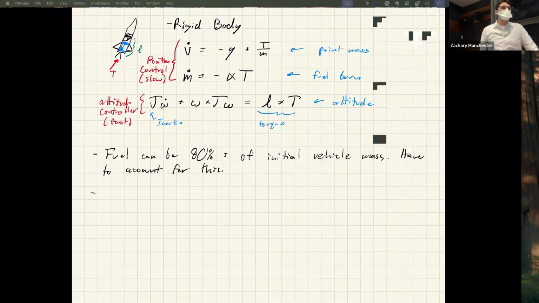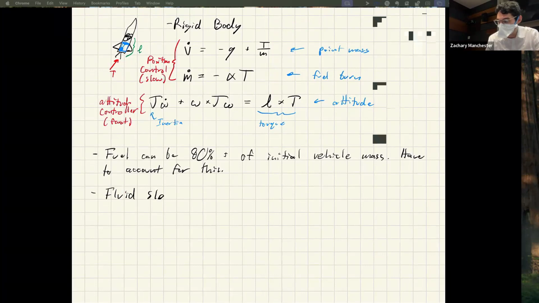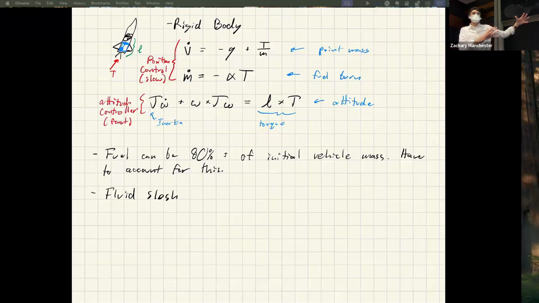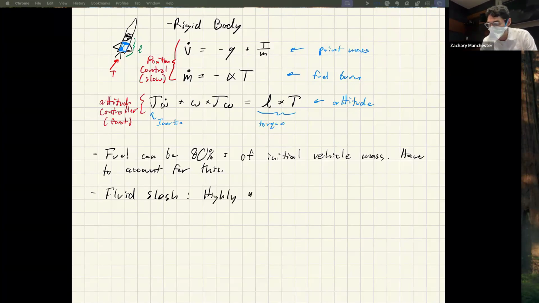And then kind of the big thing where this shows up, in addition to it changing the mass dynamically as the thing's flying, another big thing is fluid slosh. So you have this fluid, which again, the level of the fluid is changing a lot, but it's a huge portion of the overall mass and it's a liquid in a tank. So as you move the rocket around, that fluid is sloshing back and forth in the tank. And this can do very bad things if you don't think about it. So first of all, it's highly nonlinear and it's hard to model. And it's time varying.